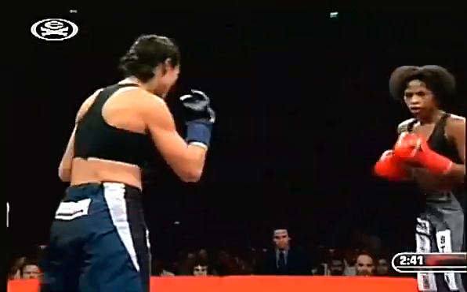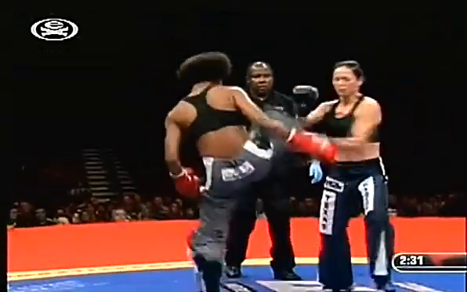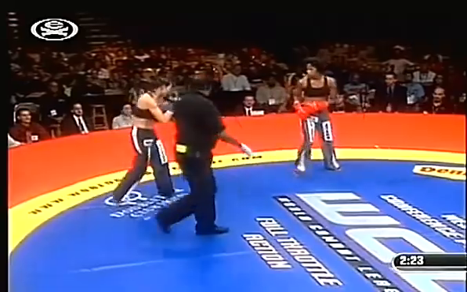But somebody said something to Alicia here. She is coming, she is not backing down at all. Her coach must have got her fired up. She's using her range a lot better. A lot of energy coming out in the second half. Oh, she's winging some hard punches. She's going for broke.